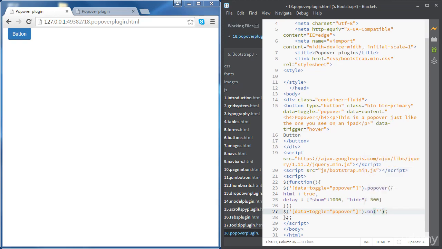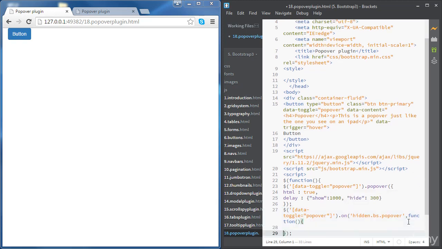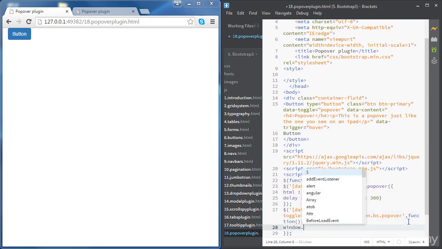We're going to need the event followed by the function to execute. The event for this is going to be hidden.bs.popover. And the function is going to be sending an alert message when the popover disappears.